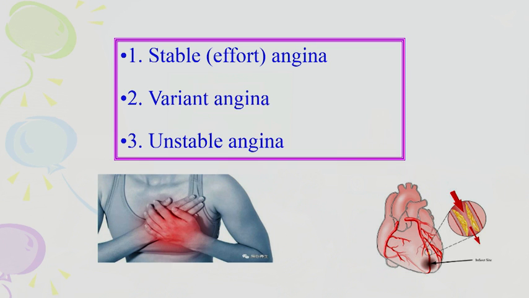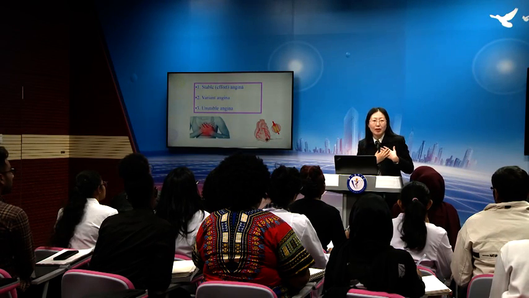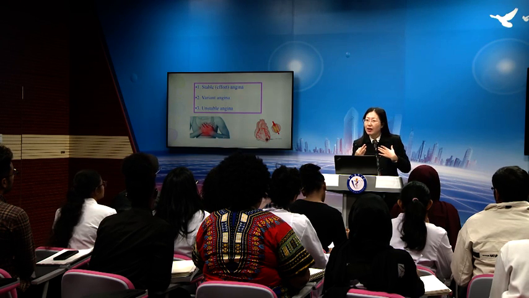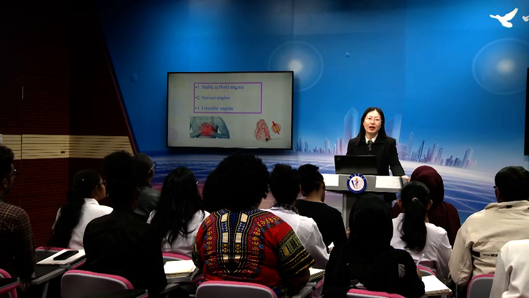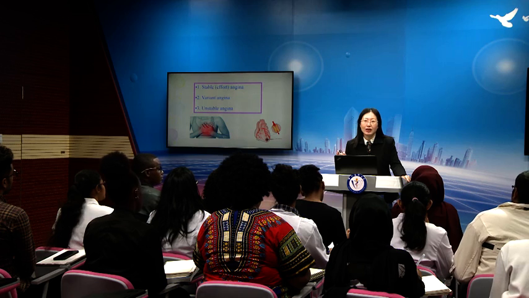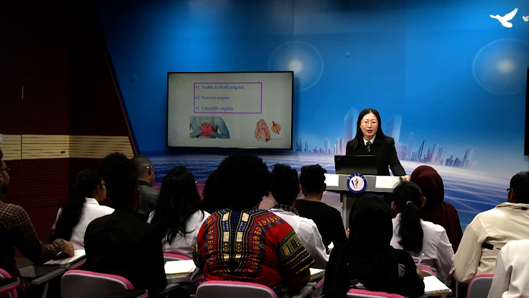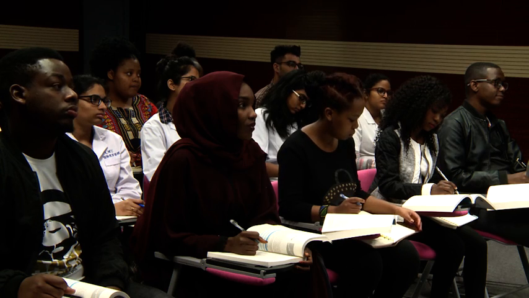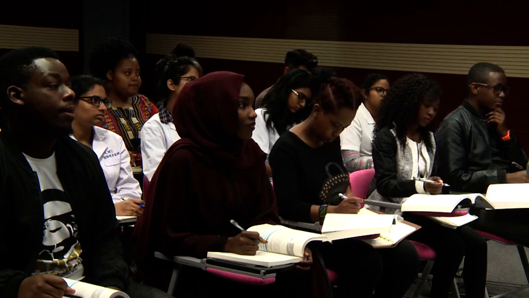The second subtype of angina we call variant angina. The patients don't know the reason. Maybe they tell you, doctor, I fell asleep and suddenly had pain. As a doctor, you should know the reason: their coronary vessel suddenly has spasm. So we call these patients variant angina. And in fact, your first choice agent isn't nitroglycerin, it should be CCB, calcium channel blockers. And when stable or variant angina later occurs frequently and seriously, we call it unstable angina.